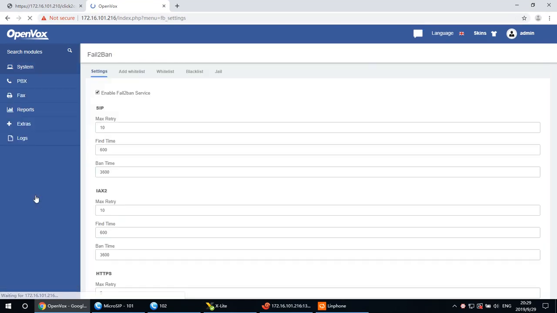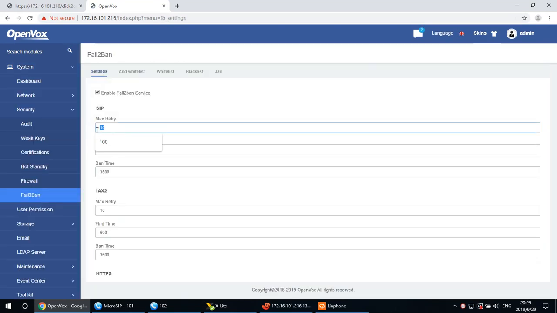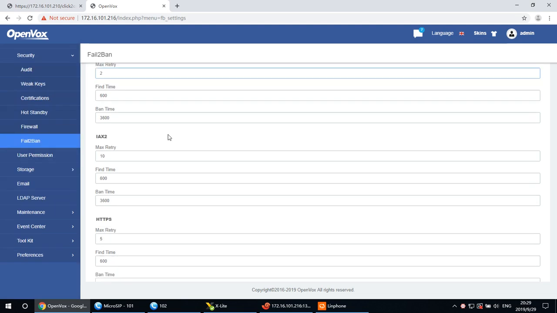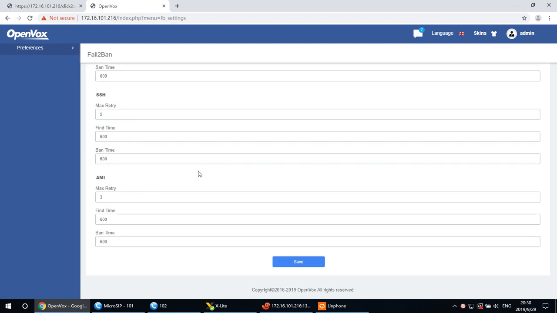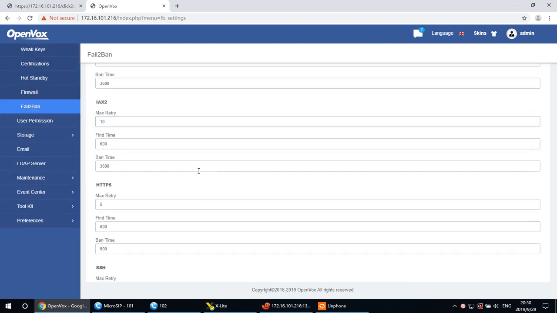The function of fail2ban is aimed to shield some illegal operations, and now we will show you. First, we change the SIP terms into two, the max retry.